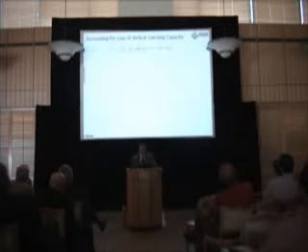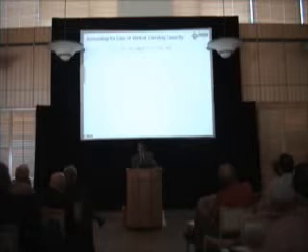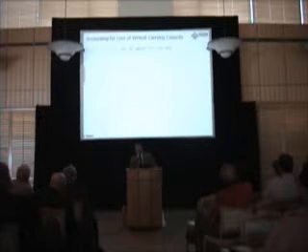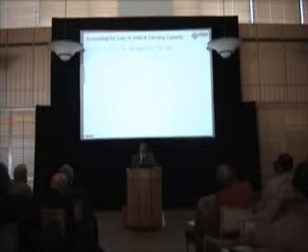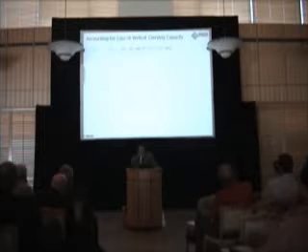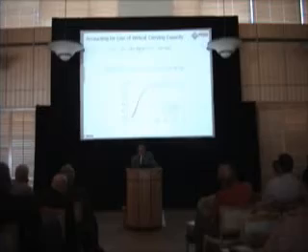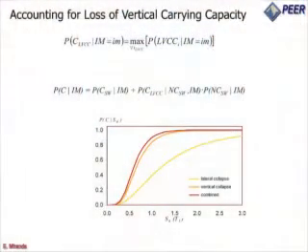Then with Hassan, we worked on a tough problem, which is, we're not able to get all of what we wanted to model into OpenSees. And I was getting very frustrated because, at least my side of the engine was not working, making all sorts of strange noises, smoke coming out of it, and it was really going back to the blackboard and apply the Krawinkler approach and try to get some sort of a piece that would work and take care of the problem. And that's what we did with this loss vertical carrying capacity.